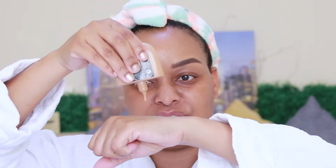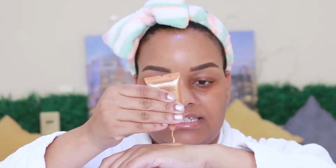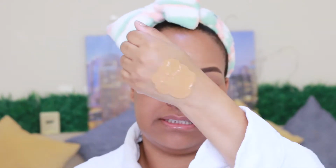And right now I'm just talking about my foundation, but just choose a foundation that matches your skin tone and your undertone. And I like to add a liquid illuminator in mine, and just mix that together to make somewhat of a concoction. So another tip is to go in with a beauty blender and actually pound the product into the skin. I like to work in sections and use minimum foundation. I don't like to use too much foundation on my skin. I feel like it's just a foundation, so let it be a base, and then everything else will come and add on to the coverage.